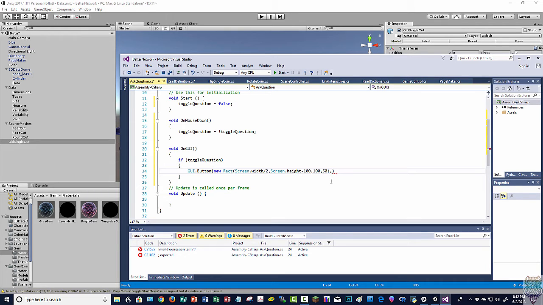we will, let's see, place string. Actually, this one we want to be the question, so let's at least get the question to be asked. And then, yes, we'll put our semicolon. Alright, so what it should do now is when I click on it, it should put this on the screen, so let's see what it does. Let's save it.